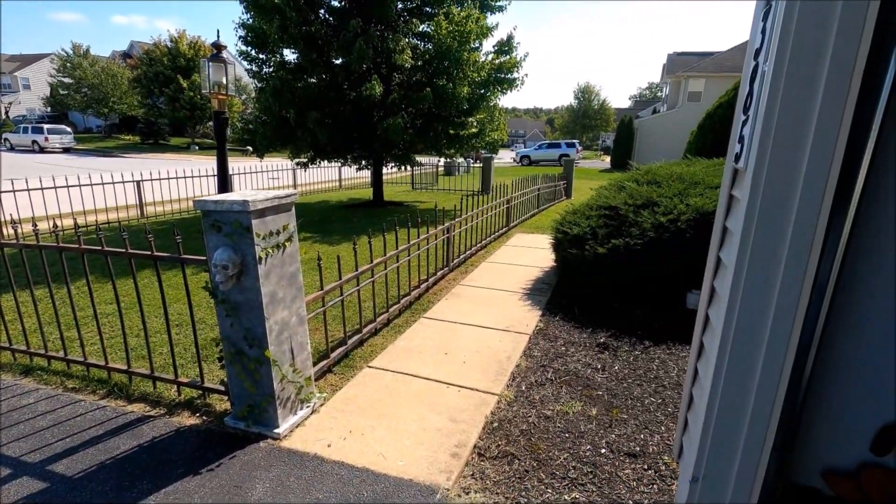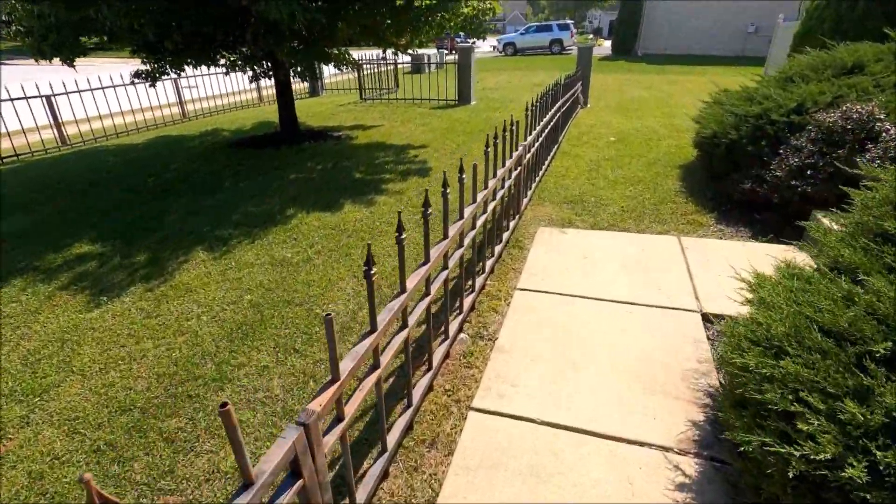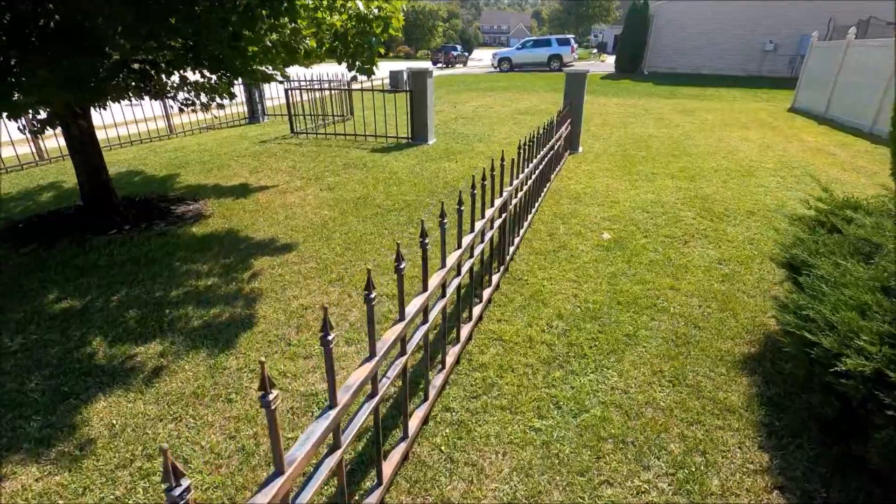It's the perfect day to show you guys that yesterday we did start setting up our yard. In a few seconds I'll show you what we did. We're going to have a lot more to do here, of course, but really just wanted to get the fencing set up, the column set up, and also kind of lay out where the walkthrough is going to be in relation to the yard. So I'll go ahead right now and take you out to the yard. I got some of the columns up, all of the smaller fencing, and today I would like to try to get up the other side of the yard as well.